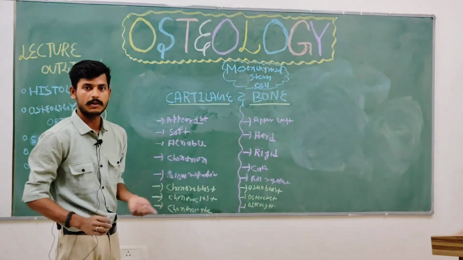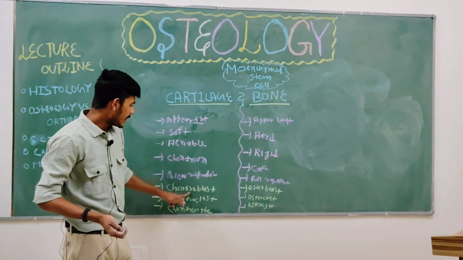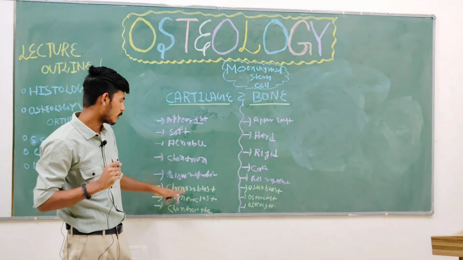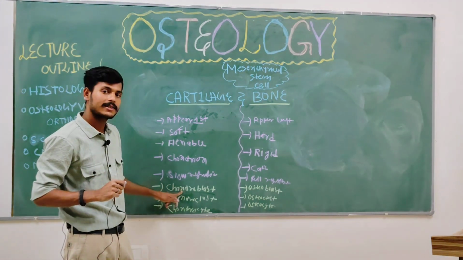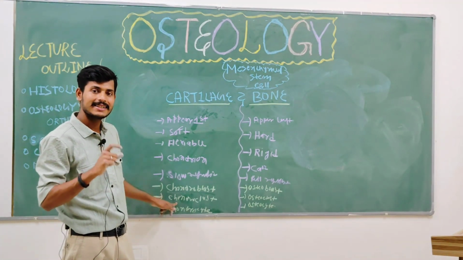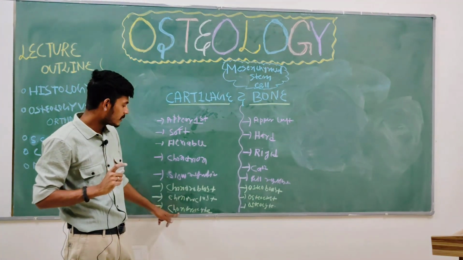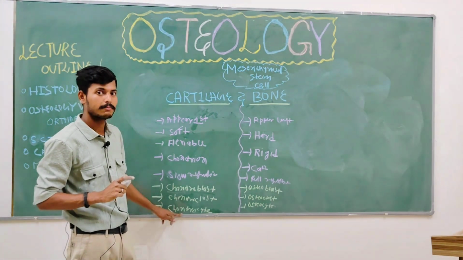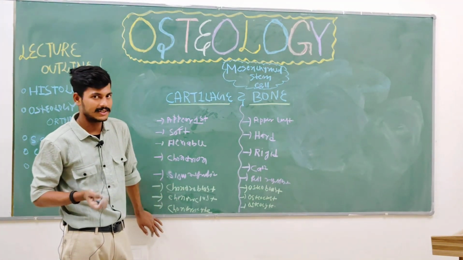Now they serve their own purposes. Chondroblasts are the cartilage forming cells. Write down, chondroblasts are the cartilage forming cells, whereas chondroclasts are the cartilage eating cells. And the chondrocytes are the metabolically active cells. They give the signals, they are the master cells in the category of cartilaginous cells.